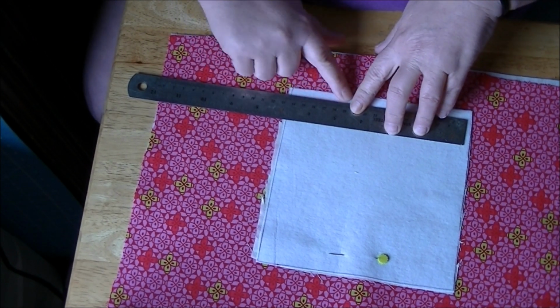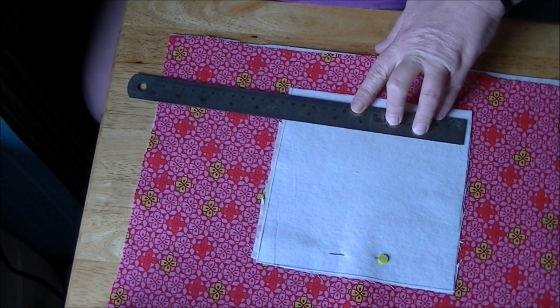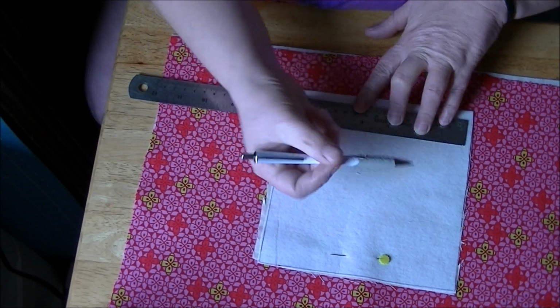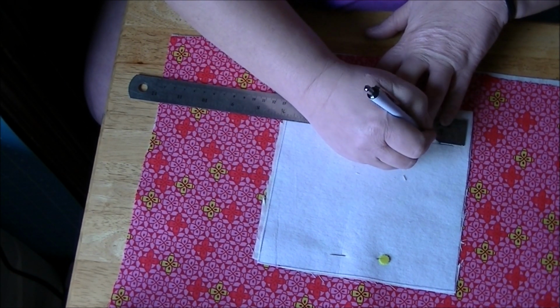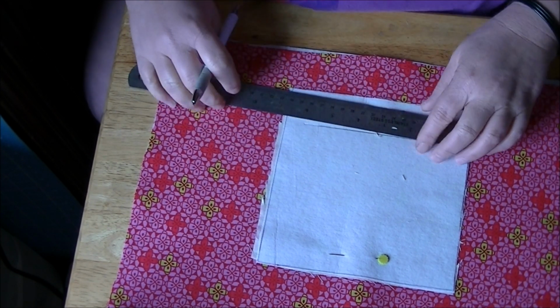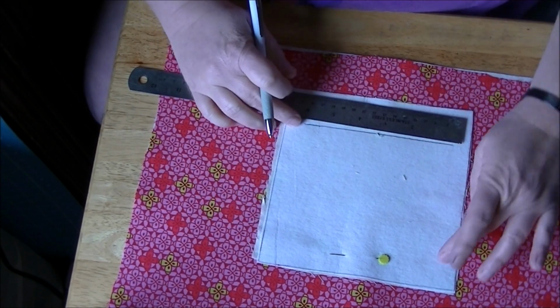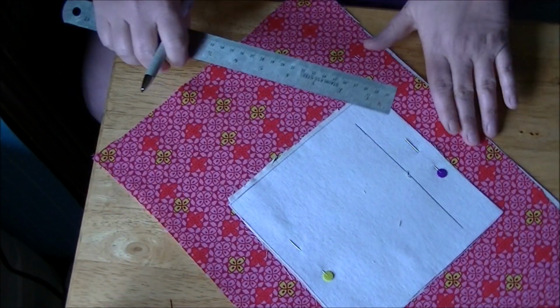Probably about 1.25 inches from the top is where you want the top of this line here. And you're going to draw the opening for your zipper pocket. Keeping in mind that you've got seam allowance here too, so you don't want to go too far over.